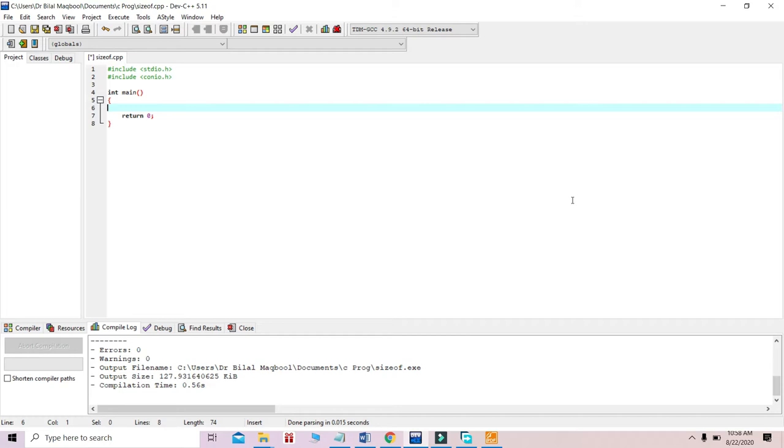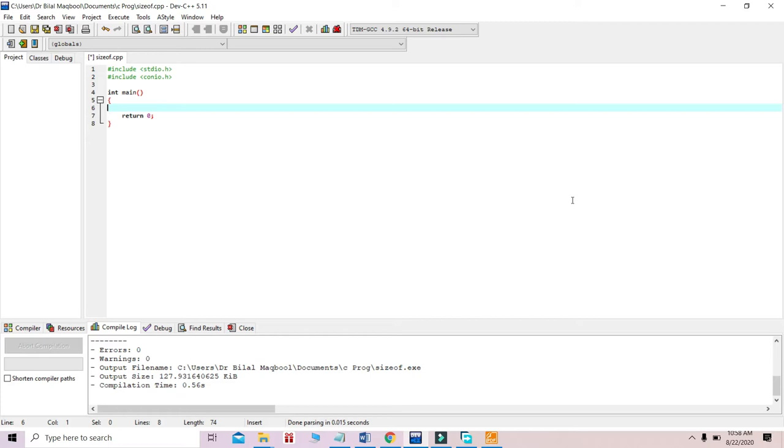Now let me speak about the basic concepts of C programming. I'm going to follow the hierarchy of your syllabus, which starts with the history of C. C was initially given as a project at AT&T Bell Laboratories. The heads were Dennis Ritchie and Ken Thompson. The basic idea was not to develop the C programming language; however, the basic idea was to develop a Unix operating system.